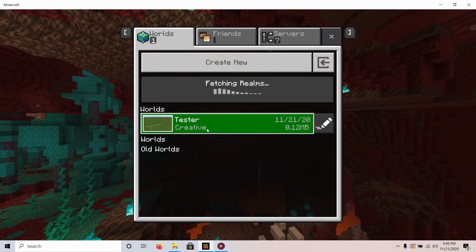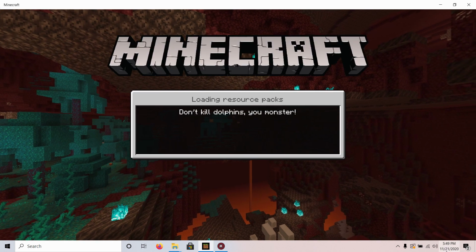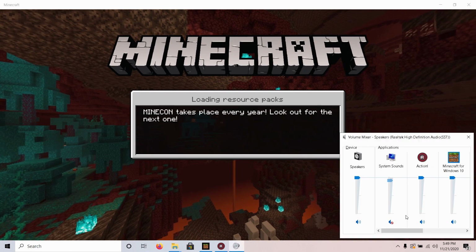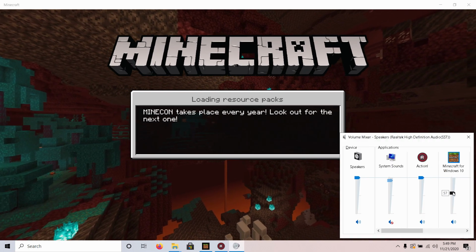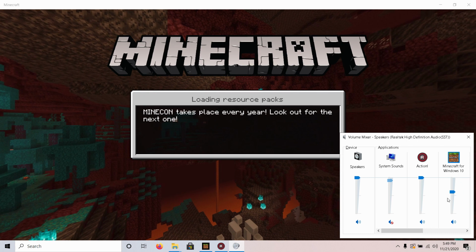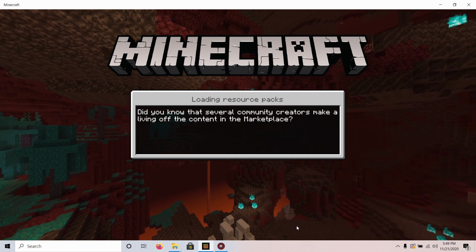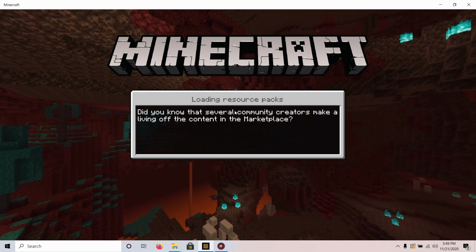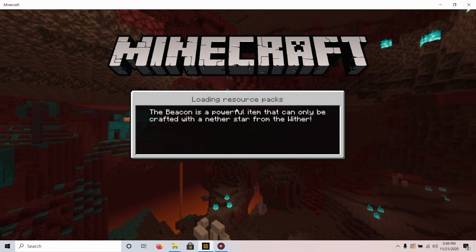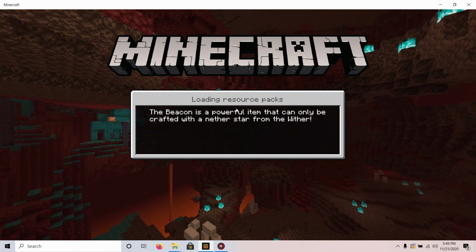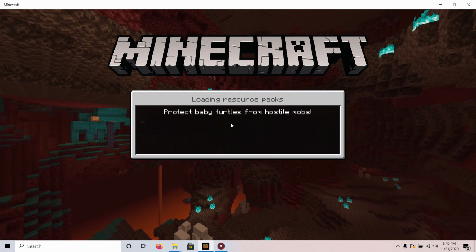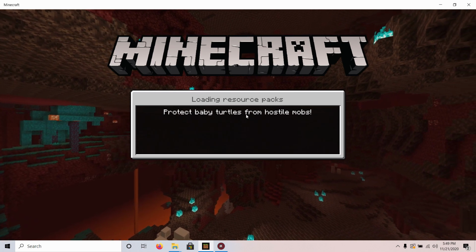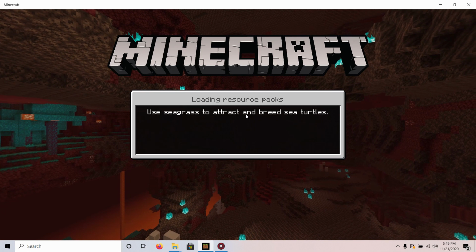And I want to go into this little tester world that I have created. And this is going to be really loud because I haven't reset these settings. So let's just turn that down. And once this loads up, we had to create a new world. I didn't back up any of my worlds. I wasn't too worried about keeping them. I'll show you guys what's going on, if this ever loads. And then we loaded up a new world, and it's kind of weird.